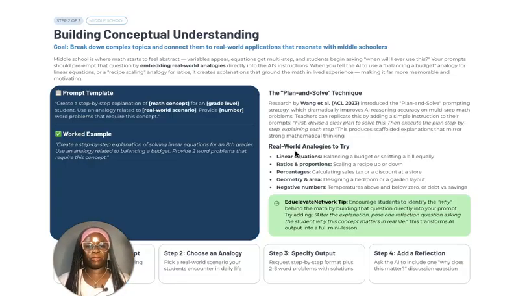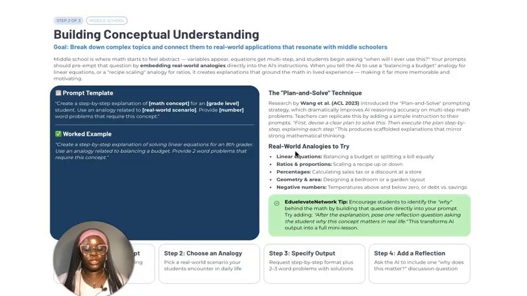Most math actually feels abstract. From my experience as a student, most math feels abstract unless the teacher goes an extra mile to make it relatable and uses familiar examples. Okay? Look at it this way. Variables appear, equations get to multi-step, and students begin asking, when will I ever use this? That's a common question. I know as a teacher, if you're a math teacher and you have never been asked, when will I ever use this by your students, you're lucky. Or, I don't know, honestly.